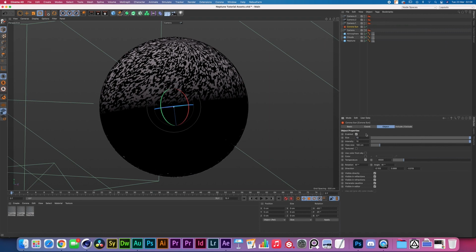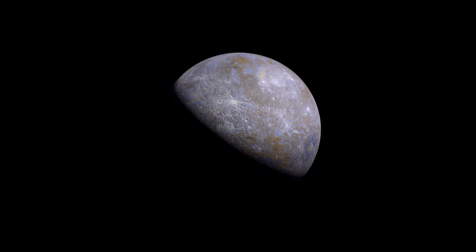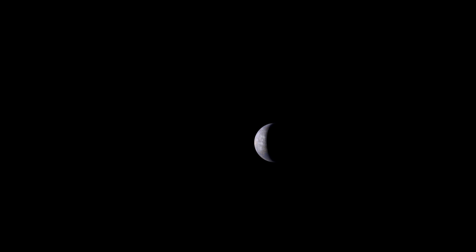Now, this is something that usually I would recommend not to do. If you are working with a planet that's a solid planet, like Mercury in the previous tutorial, I would suggest you use a very small sun source. You get a pretty harsh shadow, a very strong division between the bright and the dark side.